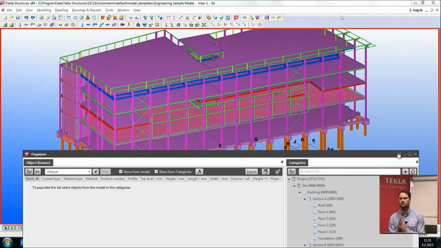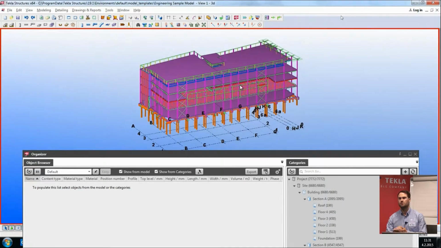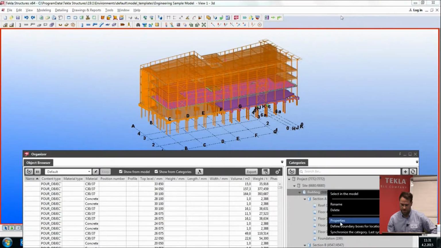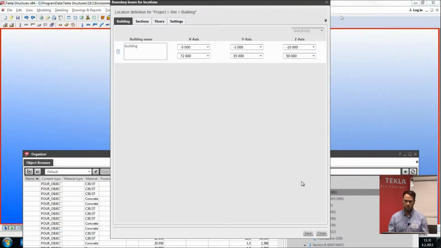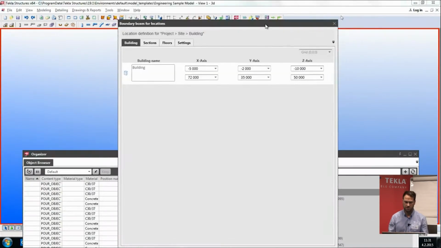I will show the quantities later today, but let's see how the locations can be done in Tekla. Katja also showed that you can do the locations in VICO Office, and we can do them here too. But the idea is again that in VICO Office it's more location based, and here it is object based.